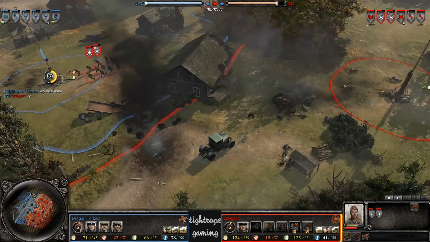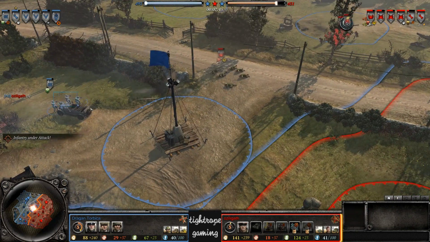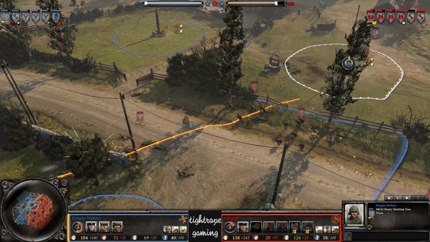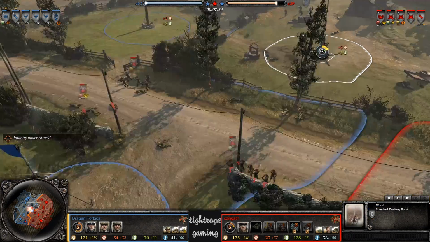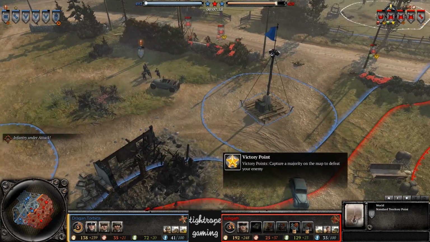That was really good bait into the mine. Oh, some P-greens coming out from Dragan Torbica. Oh, and they're about to get a wipe. The sector has been cut off. Don't leave me like this.